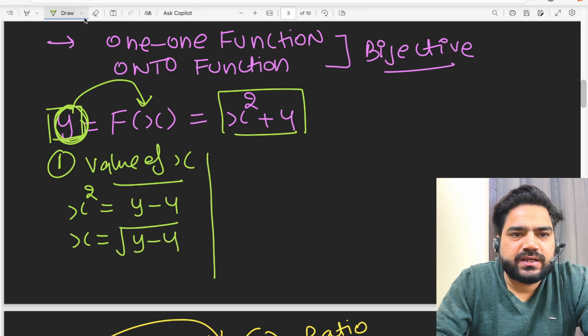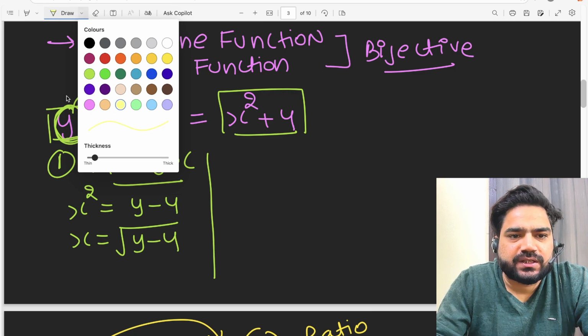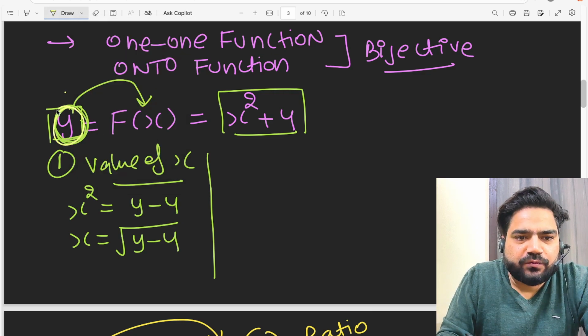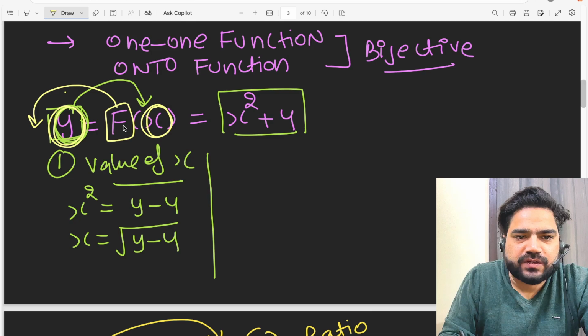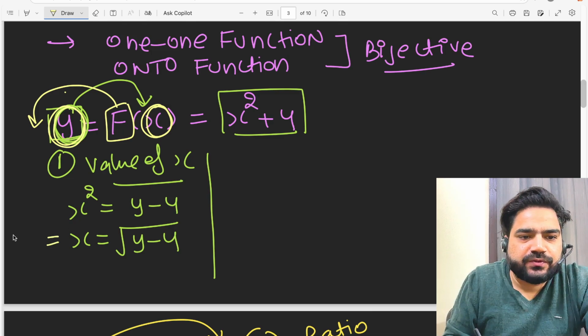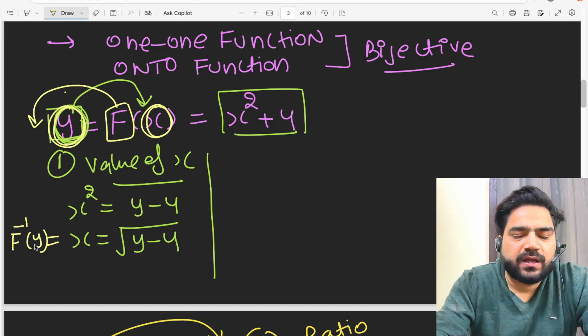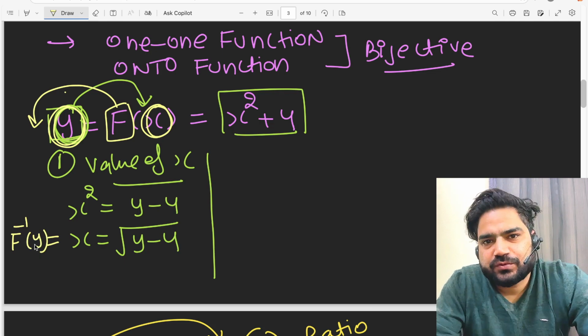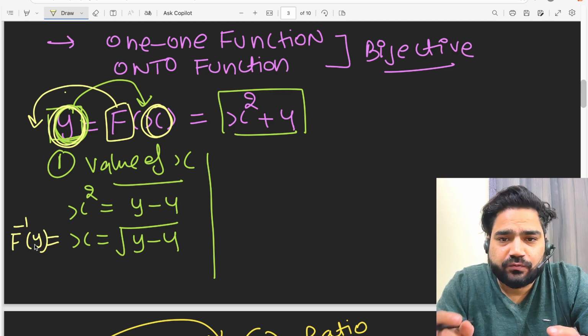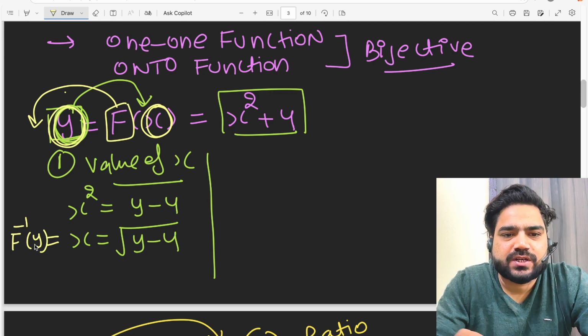So now if I demonstrate the same thing in this function, now here y is equal to f(x), but now from here we can also find x. How to find x here? This function will go this side, this function will go this side. So basically the value of x will be f inverse y. We can write the inverse function like this. Earlier y is given in terms of x, but now we have calculated x in terms of y. This is our step one.